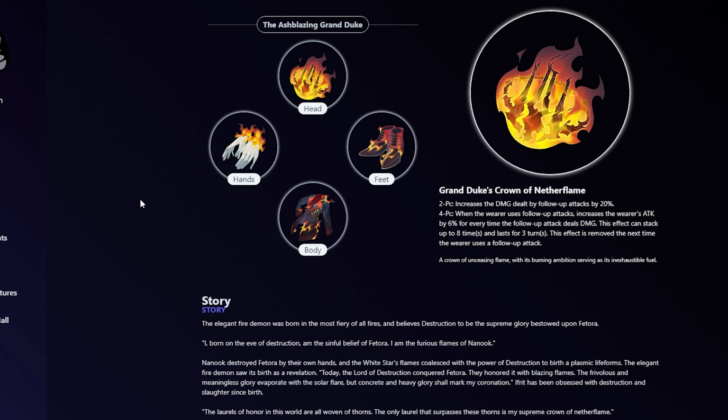This effect is removed the next time the wearer uses a follow-up attack. So at max stacks, you increase the wearer's attack by 48%, which is really, really nice. And again, her victory rush does hit a bunch of times, so this is very easy to do, especially with her. So this is her best set.